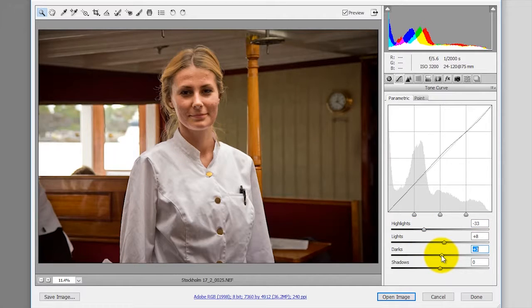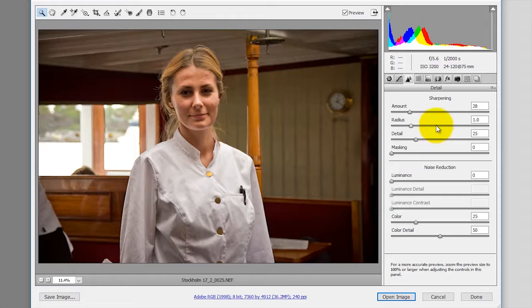The darks aren't particularly dark. I think the darks are giving us some character in the shot, so I won't alter that too much. And the shadows, particularly looking at the eyes and wanting to stop the hooded effect, but I don't want to flatten the image out, so I'm reasonably happy with that. Just a little tweak, perhaps just a little bit on that.